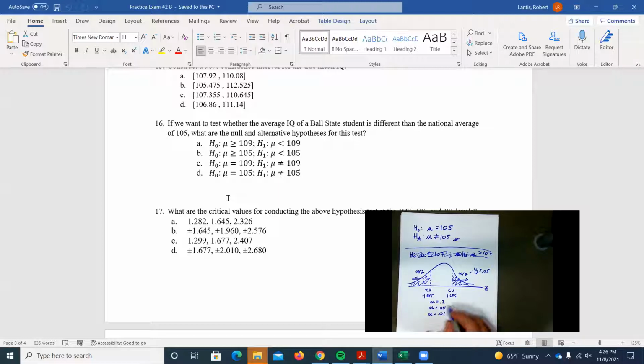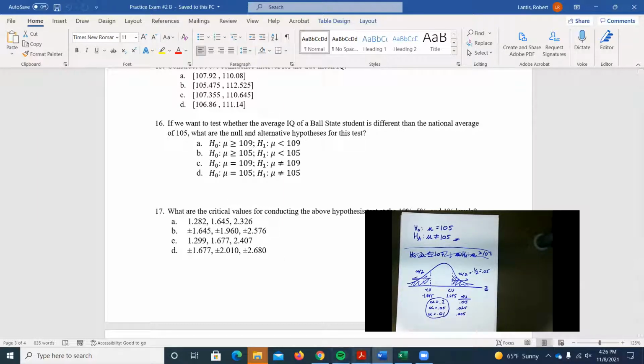Just to be clear too, these were our alphas. The actual areas that we wanted in each tail was alpha over 2. That's why I looked up 0.05, 0.025, and 0.005 here. Those represented alpha over 2 values. So if it was just a right tail or left tail test, you wouldn't have to divide alpha by 2. Yep, we look up these values because all of alpha is in one tail for a one-tailed test.